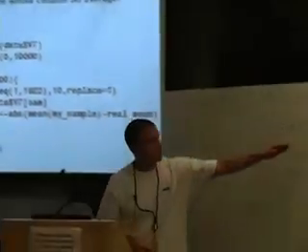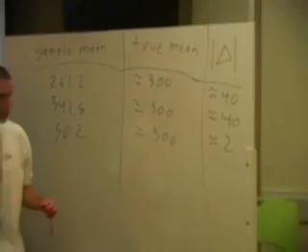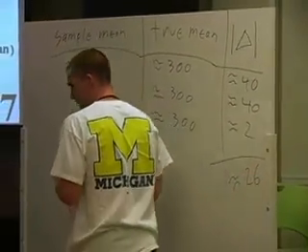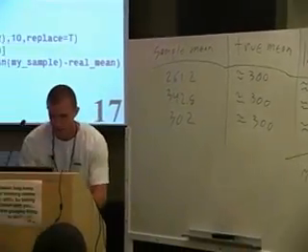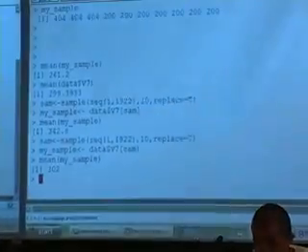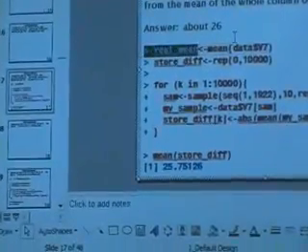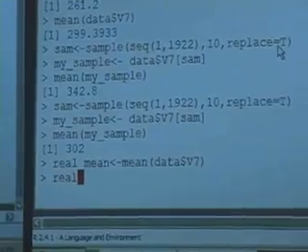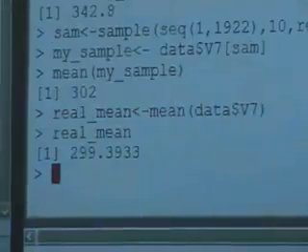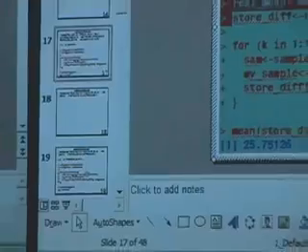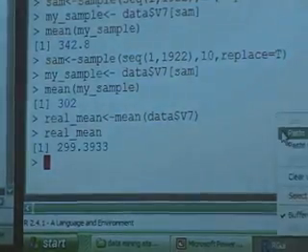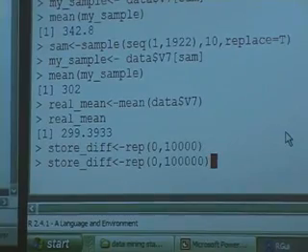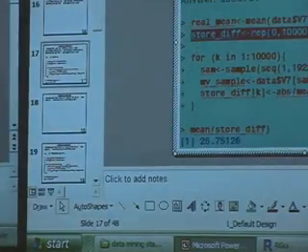Here you see, I got 40, 42. The claim is that this thing averages roughly 26. And, just for the sake of doing it in real time, you can see what would happen if I did it here. So let's see, the real mean, that's going to be this 299 point whatever number, right? Real mean. And then the store difference I just initialized, that's just a vector of all zeros. Can you do it 100,000 times? Yeah, let's do that. Why not? 100,000 times. Okay, one more zero, right? Okay. And then I have to change this one to 100,000.